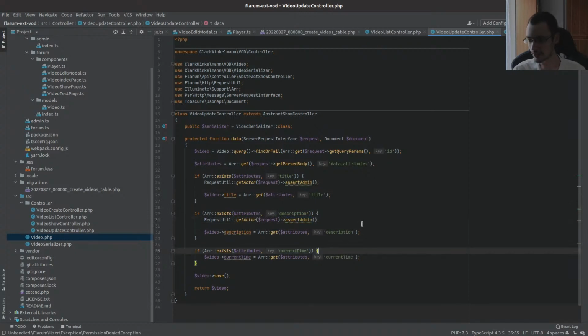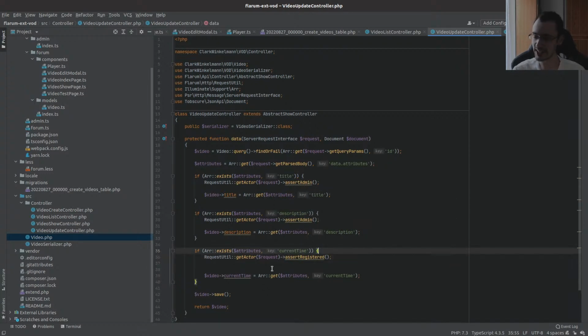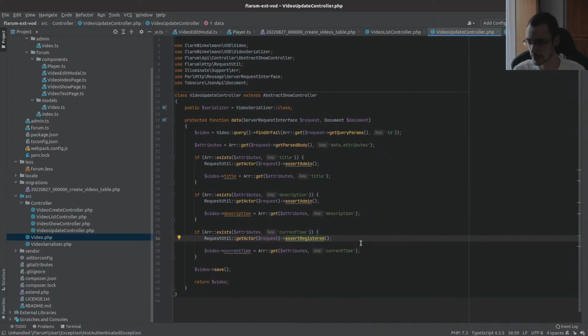However, this one, for now, let's just, can we do assert registered? Yeah, so right now, let's say that anyone, even if they are not an admin, it will update the current time. But still, it updates the current time for everyone, so this will be changed later. But right now, anyone who is registered will be able to do this. Maybe... No, let's just keep it like this.